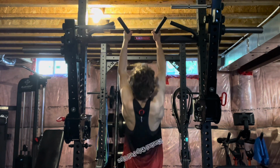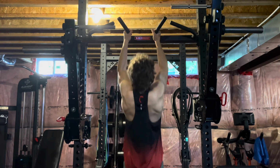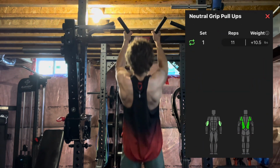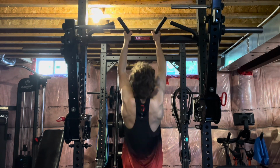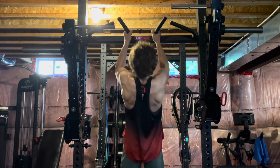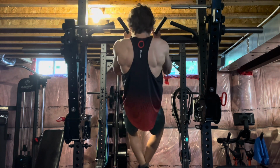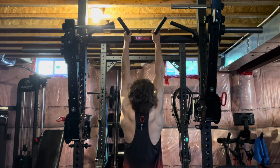I do 1 set of neutral grip pull-ups just to absolutely smash the entire back, just get everything all fired up. I always like to include a little bit of calisthenic work in either my push or my pull workouts, because if you guys didn't know, I used to do only calisthenics, so I think it is good for me just to do a little bit, just to maintain my calisthenic strength, because that's what I used to be all about until I transitioned to weights, and I'm still pushing the set really hard, going to failure, and that is that.